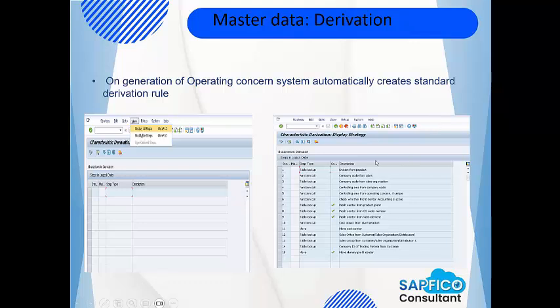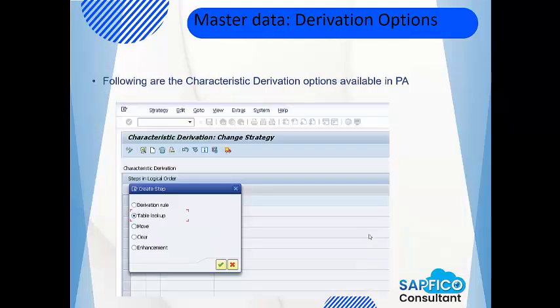For example, division from product, company code from plant, company code from sales organization, controlling area from company code, controlling area from operating concern, check whether profit center accounting, profit center from product plant, profit center from CO order. All of these are auto generated. So we don't have to do anything about it.